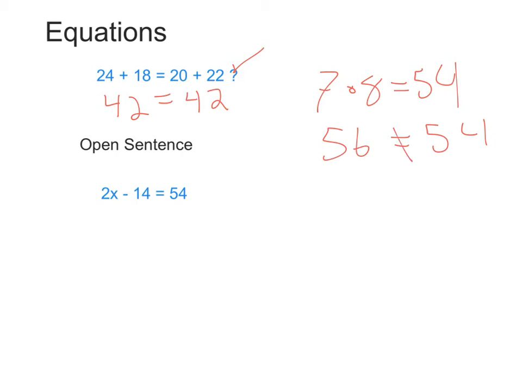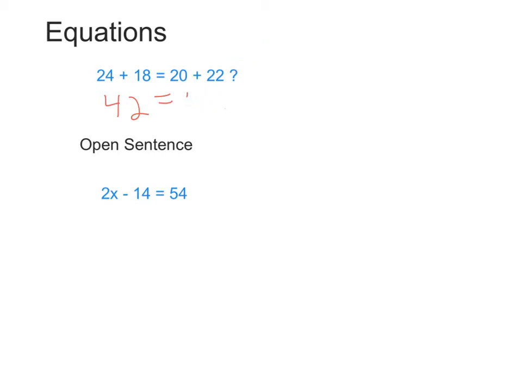We can also have something called an open sentence. An open sentence is an equation with a variable in it. Now that does not mean we can't solve for that variable or there's no way of knowing what that variable is. It simply means there is a variable in it, like we have here. Here we have an open sentence with a variable in it. Could we solve for x? We certainly could. But it's just important to note that this is an equation, and this type of equation is called an open sentence.